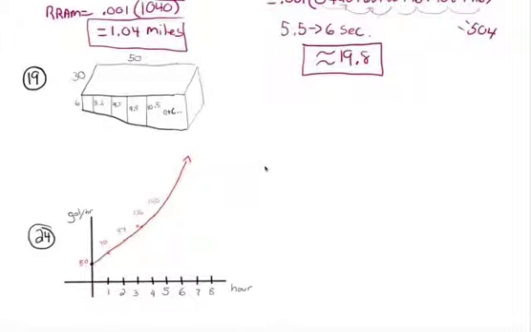Okay, this will be video 5, the final video for section 5.1. And question 19 says we have a swimming pool, and it gives us the depth of the swimming pool at various increments. I believe it was 5 feet increments. And they say that the pool is 30 by 50, and then it's the depth given.